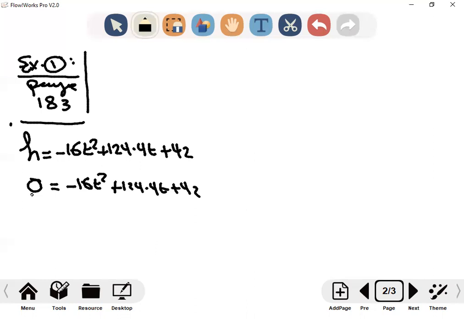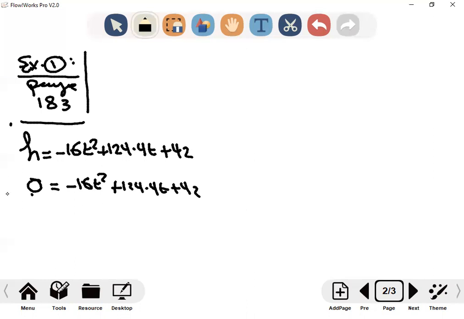Assume that the pumpkin is here, right? So it has a height from the ground. If the height is 0, it means the pumpkin is where? On the ground. So we will find after how many seconds the pumpkin will be on the ground, meaning the height is 0. Got it? Right? So let's use the quadratic formula to solve this equation.